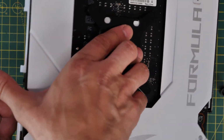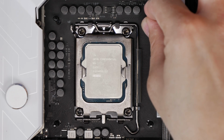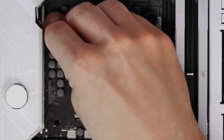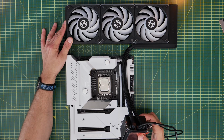And this is easier to do when it's outside the case, but it is possible in some cases to do it. And then you can put these down over the top. So you've got these plastic standoffs that sit over the top of the standoff screws that pass through. If you push them through into each of the 4 standoffs, that will then secure those in place and make sure they don't move around.